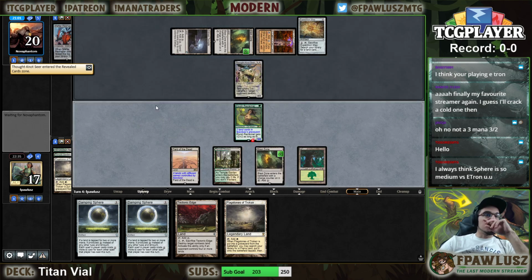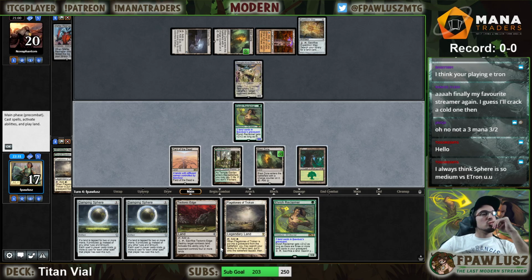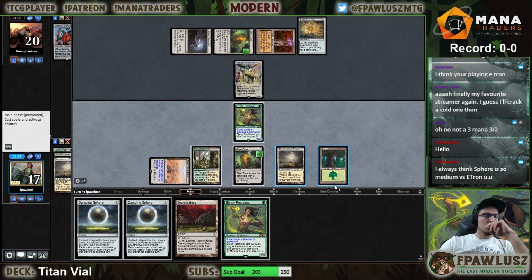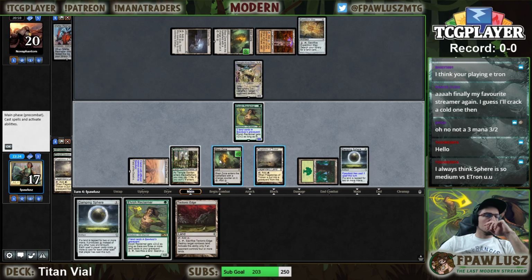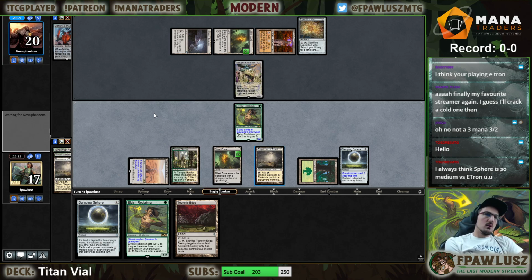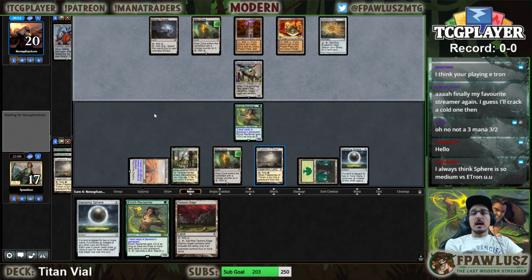Thought-Knot Seer. That sucks. Guess I should have gotten Ghost Quarter, huh? To blow up that Blast Zone. Yeah. Yeah, I think so too.